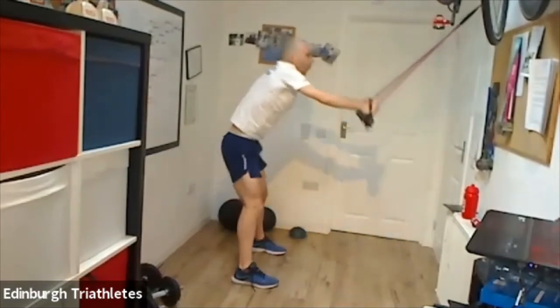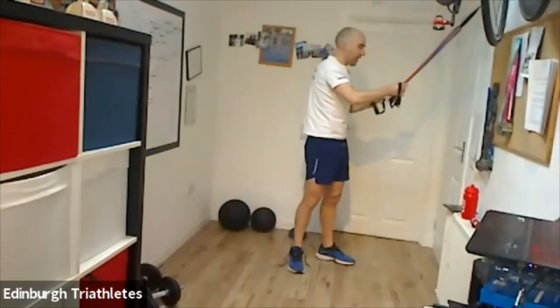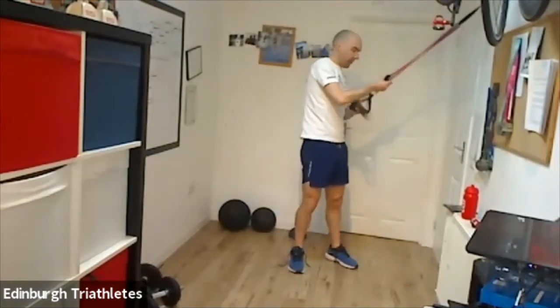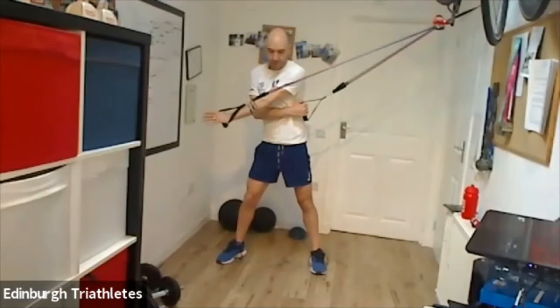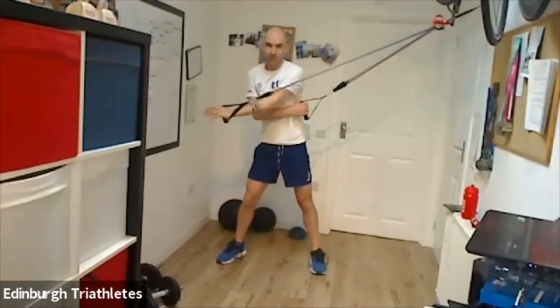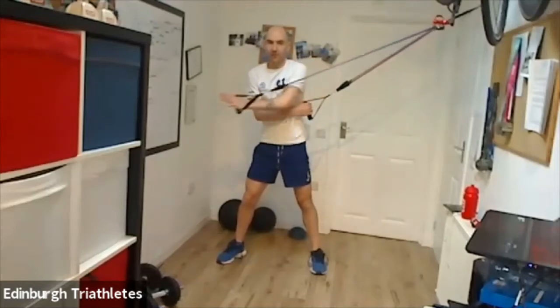2, 1. Now we've got chest push. So we're going to grab both of the handles. No, we're not. You're going to grab one, and you're going to push across here. Sorry. So that's the movement there. One of the reasons we do every round more than once is to iron out the mistakes from the first round.